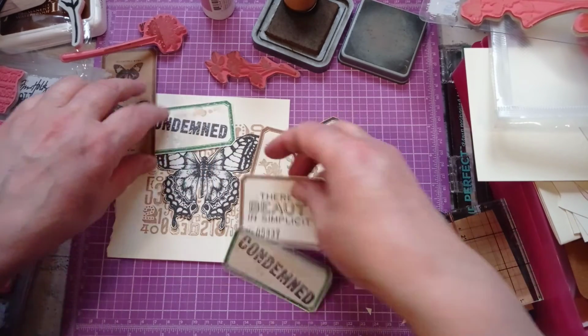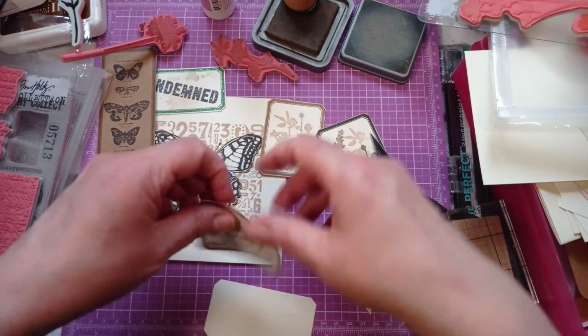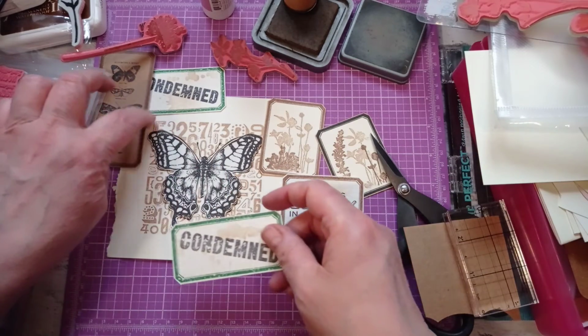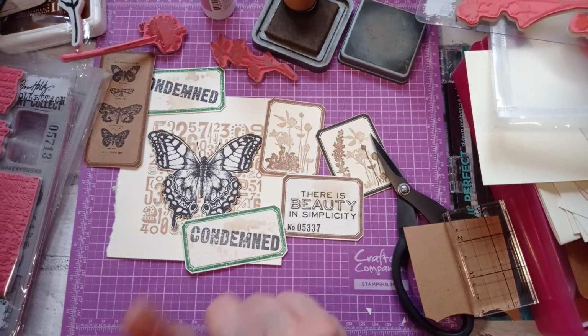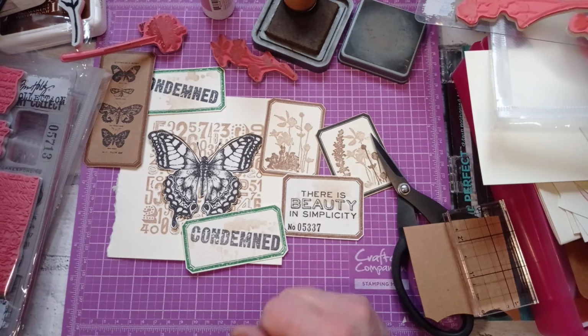Don't panic. So yeah, get your stamps out, have a play. So just stamps, ink, and some bits of card. You can make some fabulous stuff. If you can draw straight lines, you could even make your own labels. Or like I say, get some digitals, and then you can stamp anything you want inside them.